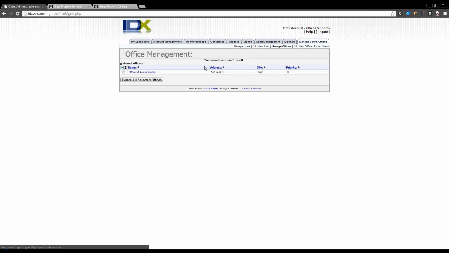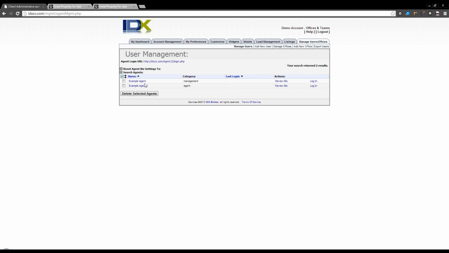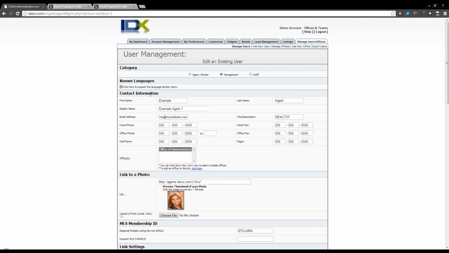So here you have manage offices, and again, I won't get into too much of those details, but we have agents, and each agent can be assigned to an office. In fact, you can have agents assigned to multiple offices. So here we have one office. I can choose to deselect that office, and that one click basically changes how the roster page is displayed. Now, let's say this agent is tied to 2 offices. I could choose this office of awesomeness and then another office, whatever other office I've created there, and it will show up in both offices.